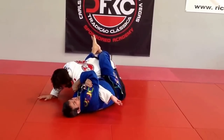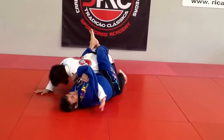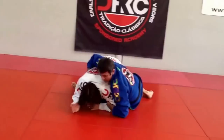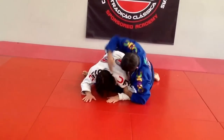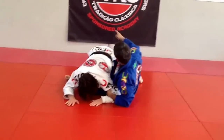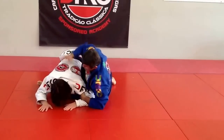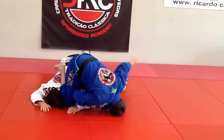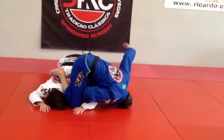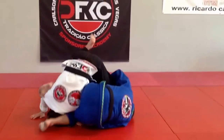When I lock it like this, the only escape is his bending arm here — I have space for this. When he bends, I open the arm and this way I have space for it. So this arm crosses here. I'm going to bring the knee over his shoulder, squeeze the knees like this. Now I have my forehead on the floor — this way I can approach my body and hug his leg, bring the leg close to my face, use my left leg and bring the heel. Squeeze the knee.